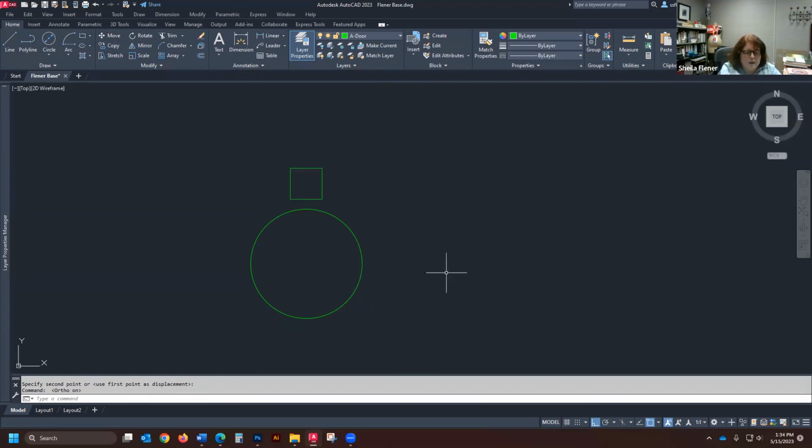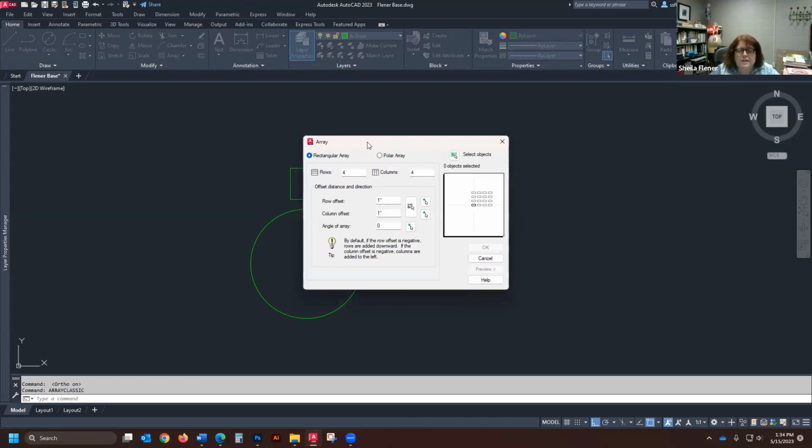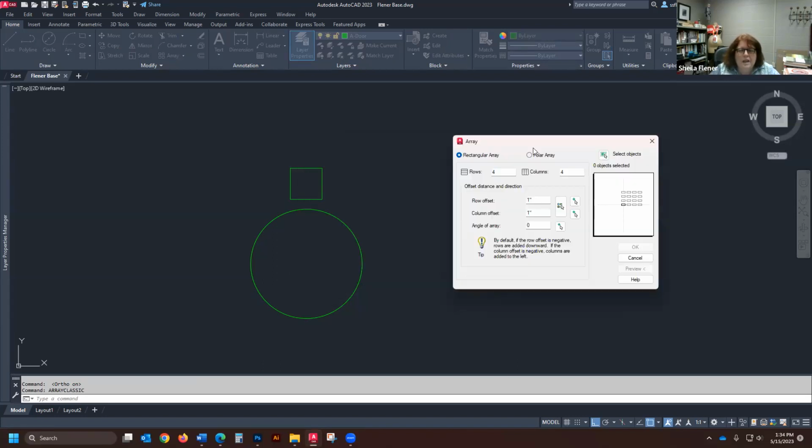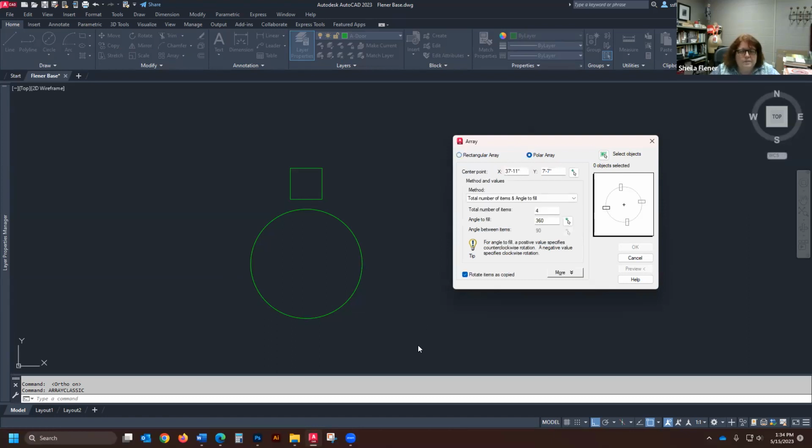Okay, so I want to make the chairs rotate around the center of this table. So I'm going to type in array classic. Array classic gives me the array dialog box. If it's a circular array, it's a polar array. And then I need to select the objects that I want to make a copy of to be rotated around the circle.